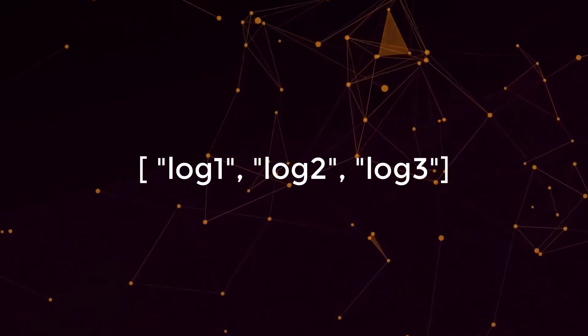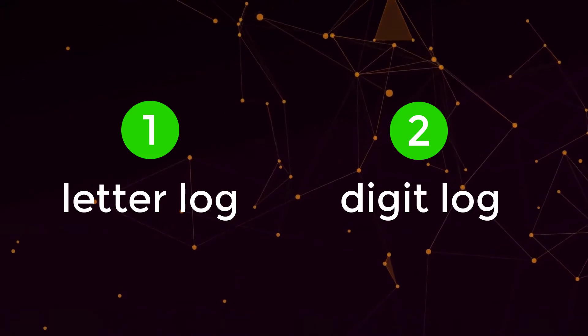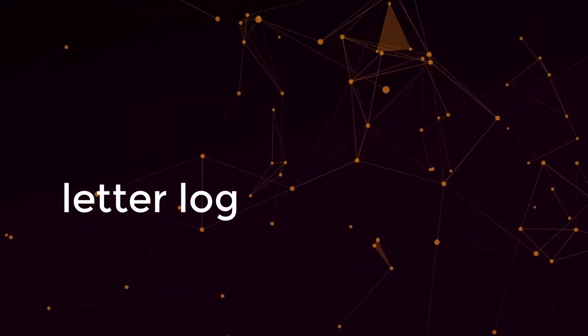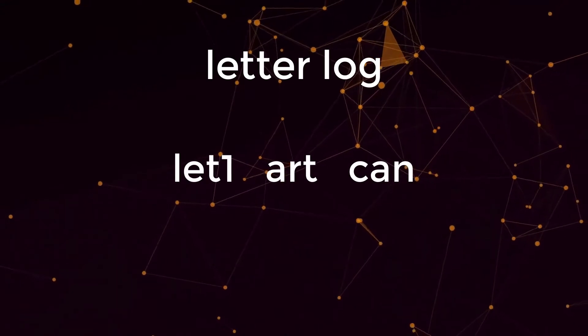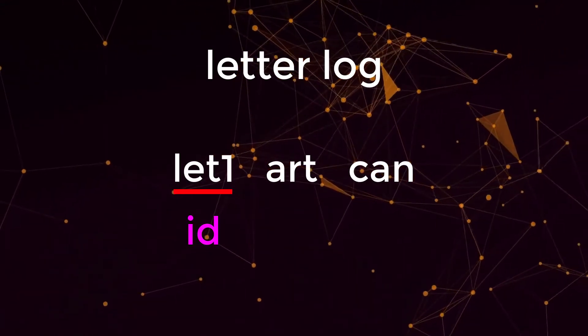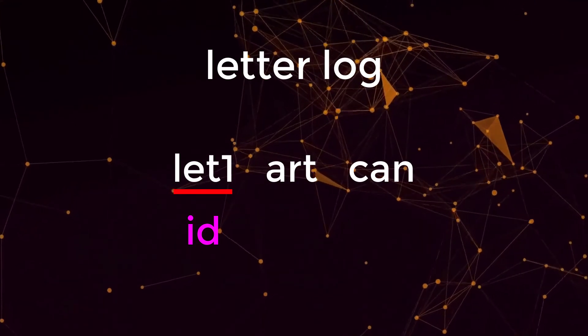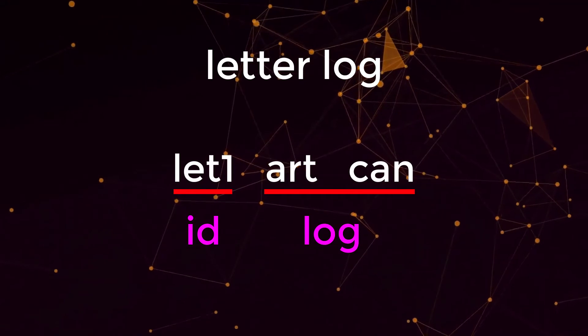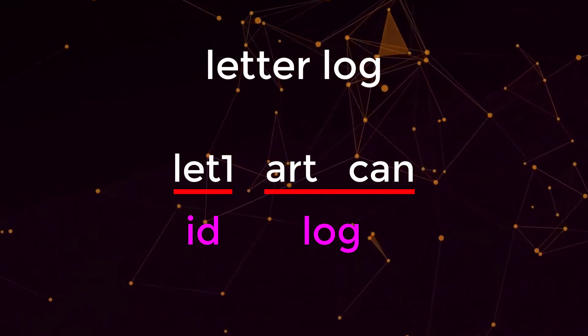A log can be of two types. It can be a letter log or a digit log. A letter log consists of only lowercase letters. So this would be an example of a letter log. The very first part of the log is the unique identifier and then everything after that identifier is the actual log portion. And all of those letters will be lowercase letters.